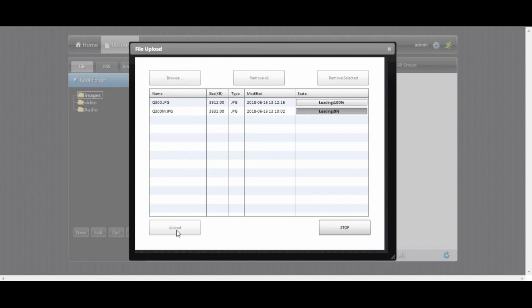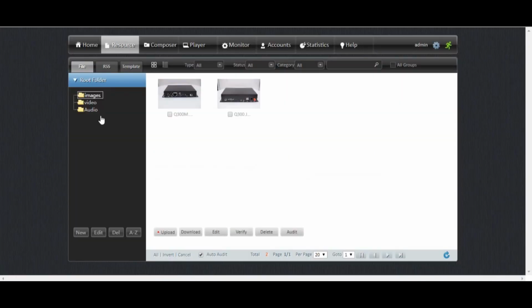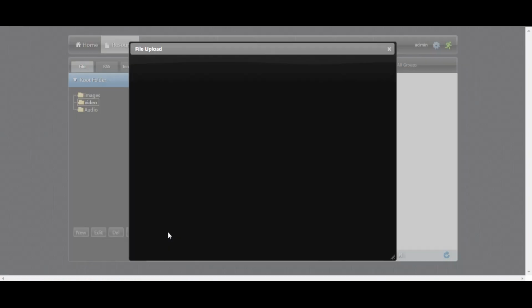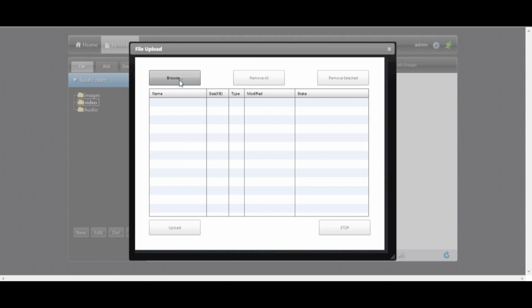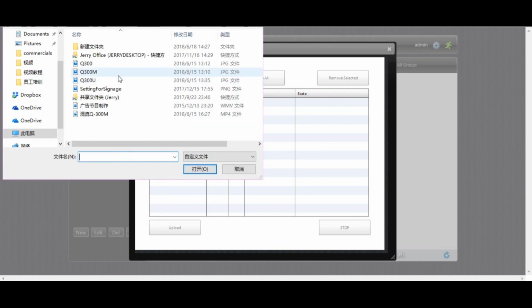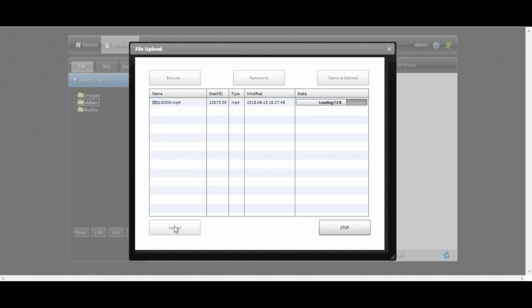If you don't click here, it won't upload. All right, and video upload. It's the same. Just select a video and click upload. This MP4 video. And I will just do the images and videos.